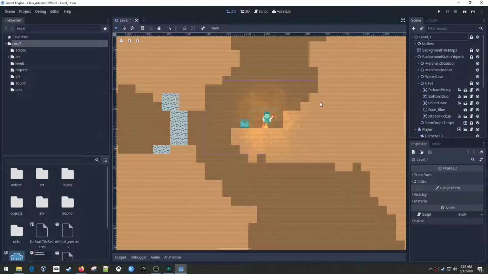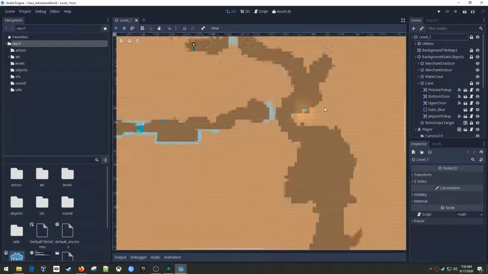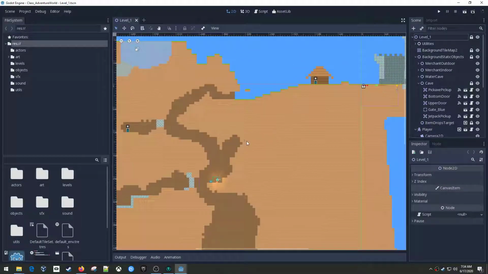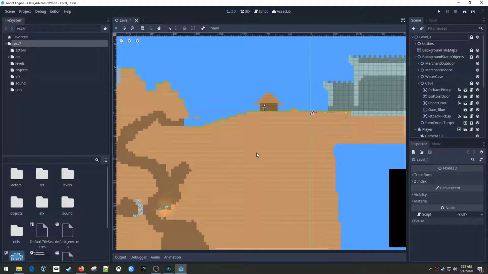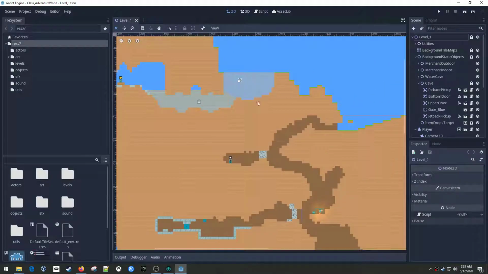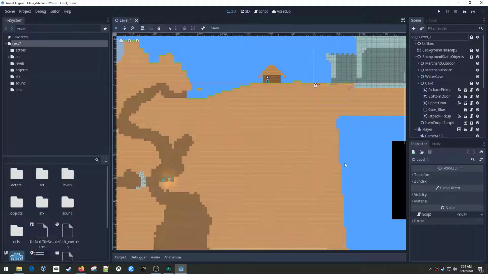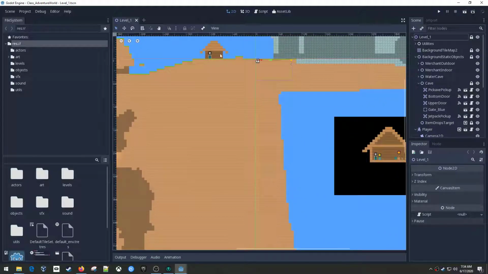So, in this video, I wanted to do some cleanup because the next thing we're going to do is add the weapon for the player. Well, we're going to add the gates and stuff like that, but we're going to add the weapon that he'll use. That'll be our next big feature. So, to get ready for that, I wanted to clean this map up because we've got a lot of things that we've kind of set up temporarily for testing, like we don't even go up here in the cave anymore because the treasure chest is right here.